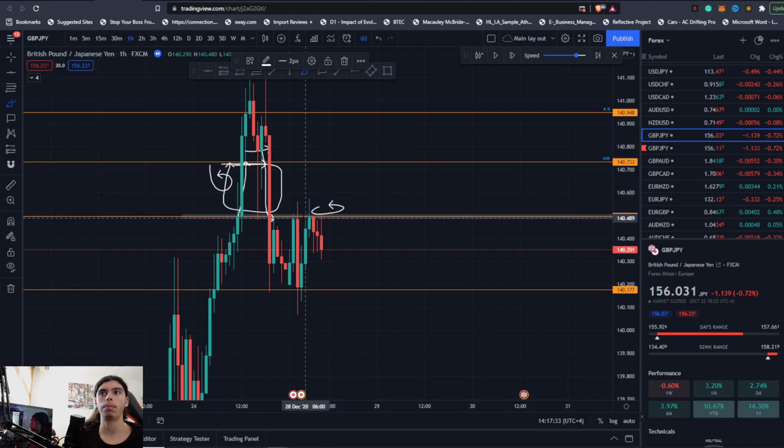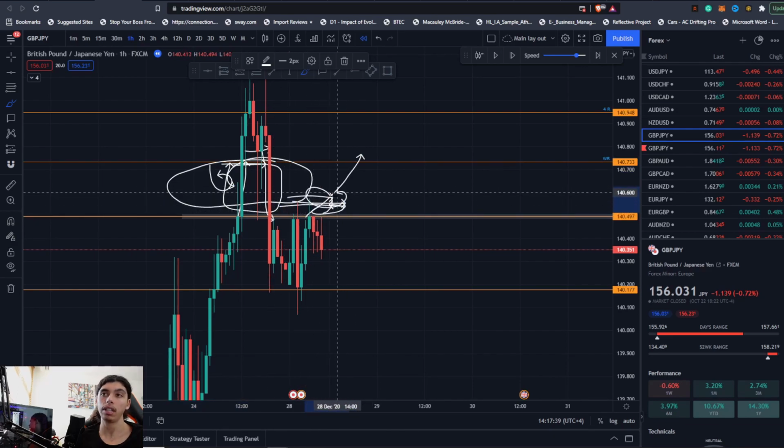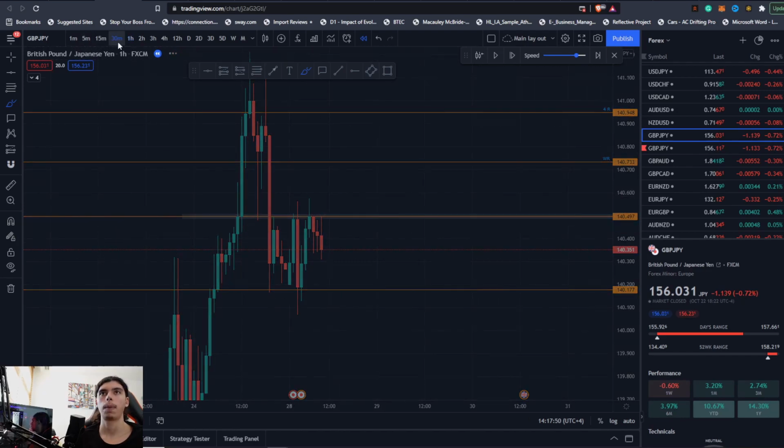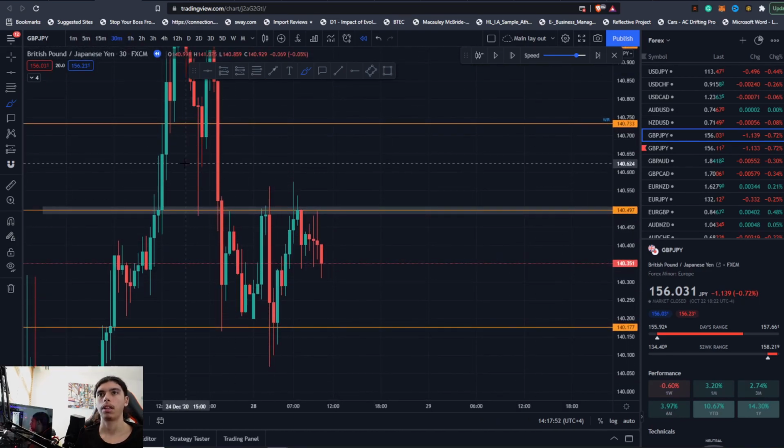So we should be able to get a quick move, and based on how high volume this area is, impulsive entries above this area even make sense. But I'd rather wait for a closure. It's more advanced trading on the 5-minute, but I can't go on the 5-minute here because it will cut my analysis, and that would be sad. So yeah, this looks like a nice area.